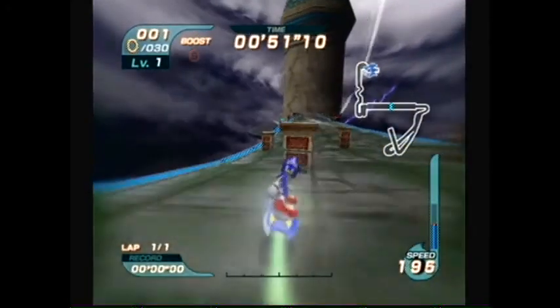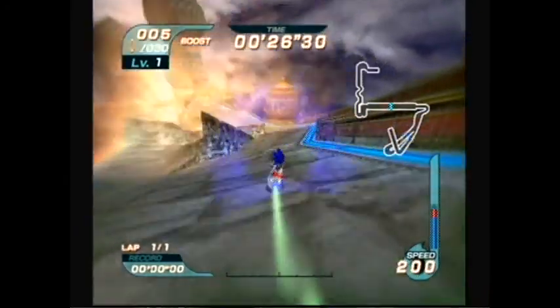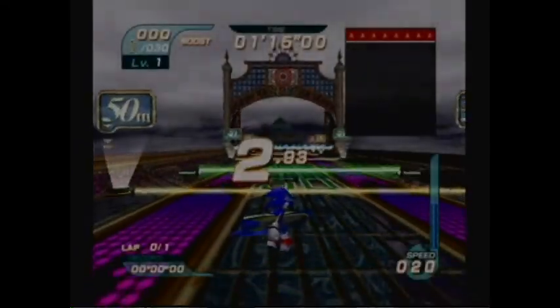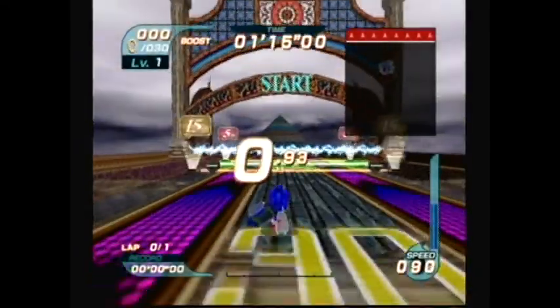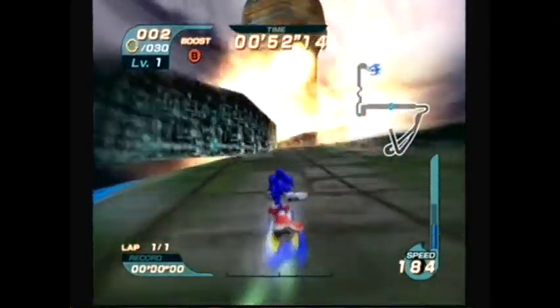Alright, but then, like I said, I had some really dumb mistakes. Just bump into the pillar, get knocked off the side, boost, and end up going slightly off the edge. And then there's this. Isn't that just beautiful?